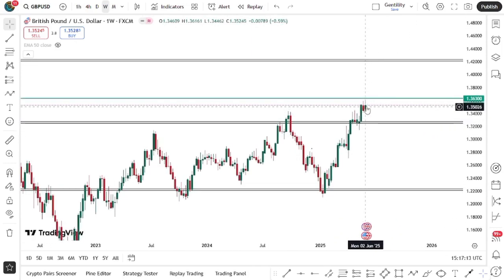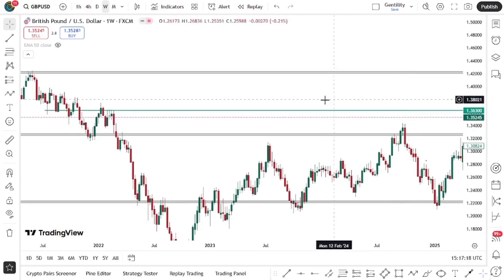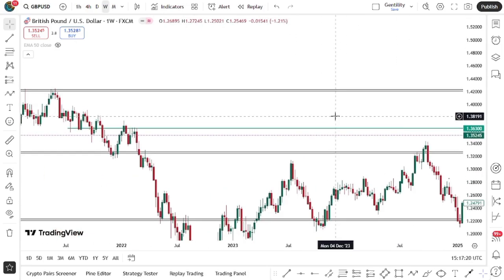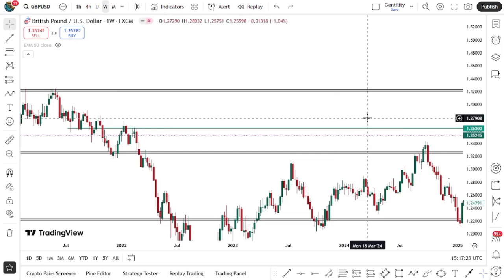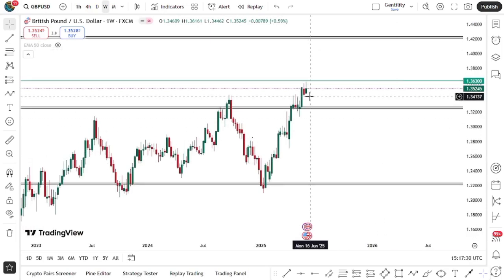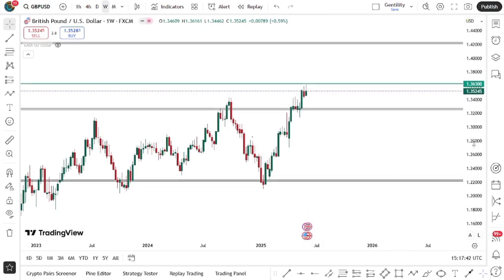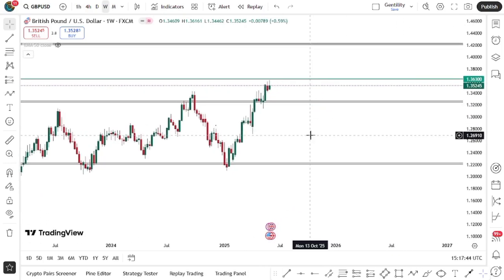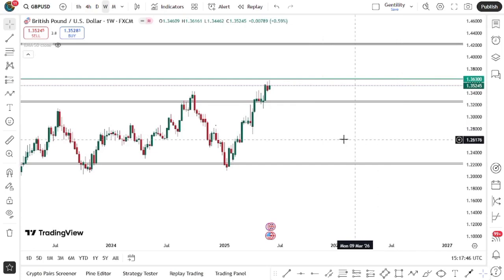So I was expecting price to come into this zone. If at all price wants to break this zone, our next level of target for GBP USD would have been all the way to 1.4200, all the way to this bar right here. Now, as we can see, last week's candle closed bullish, though there was a rejection at this particular zone, meaning that from the way I trade, I should be looking for buying opportunities coming next week. But something happened on the much lower time frame, which we are going to be discussing right about now.